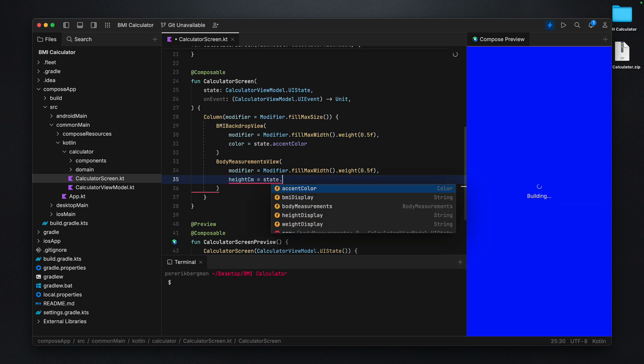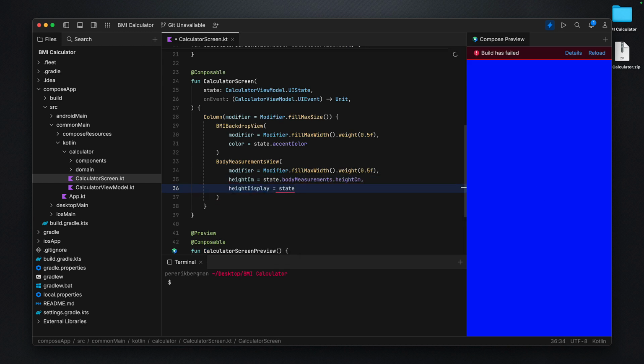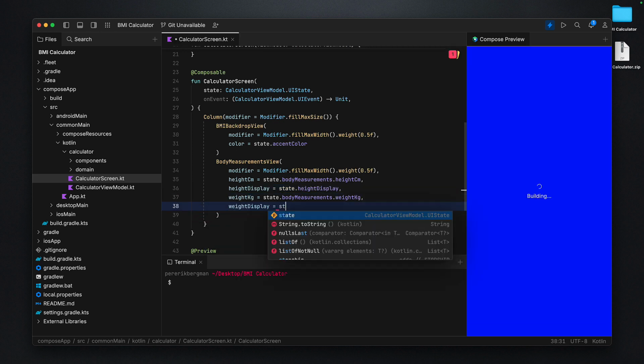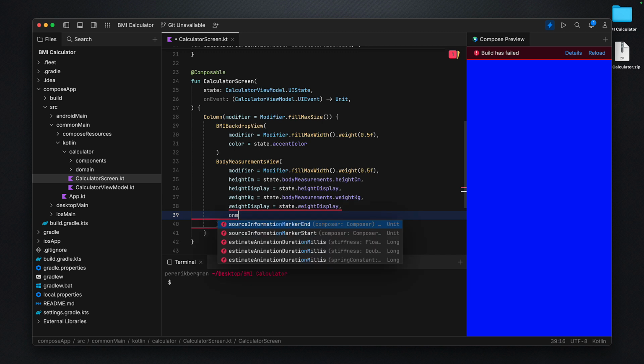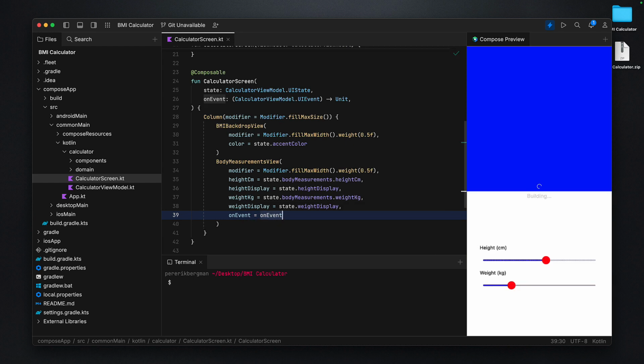All this data is available in the state, so we can just add them one by one. And of course also the on event, we can just redirect it directly to the incoming callback. And now if we look at the preview, we have the top and the bottom.